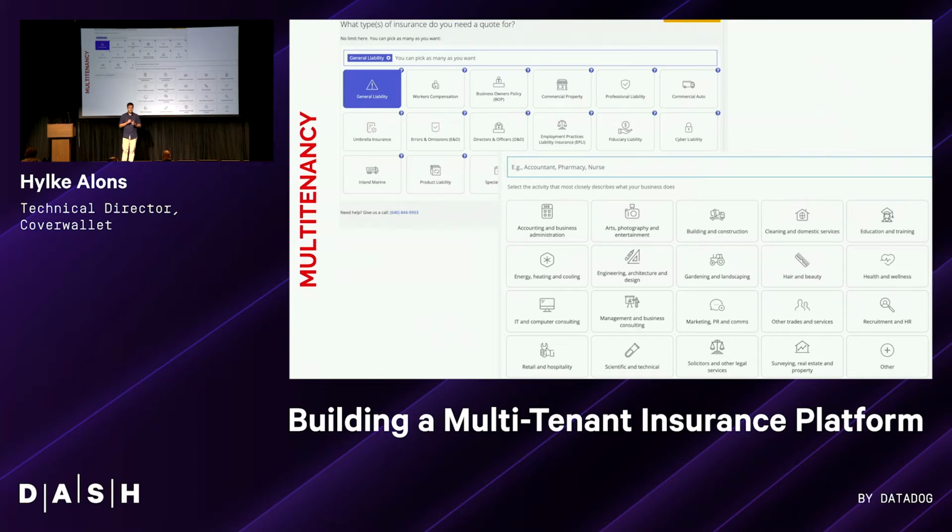What you're seeing here is the difference, for example, between the US and UK. I think it's a bit small, but you can see that all these styles are different, and everything behind that is also customized. For each and every country that we're in, there's a completely different product behind that, although the servicing models are the same.